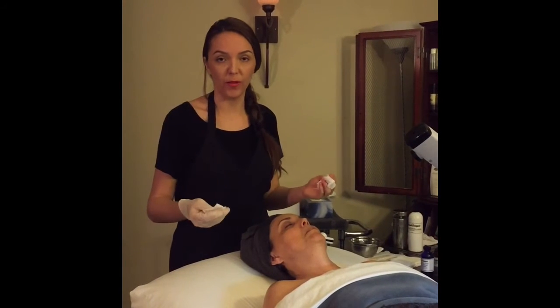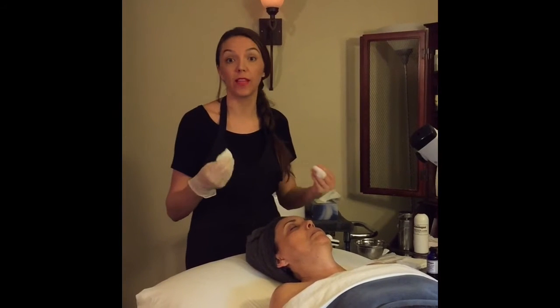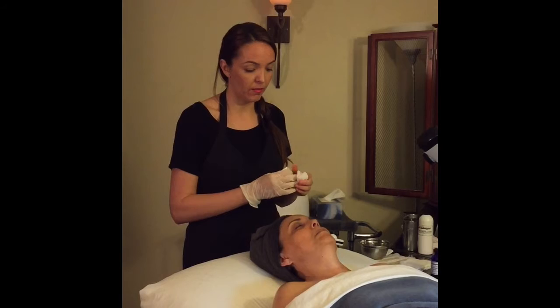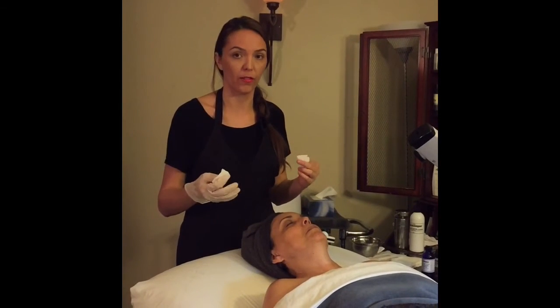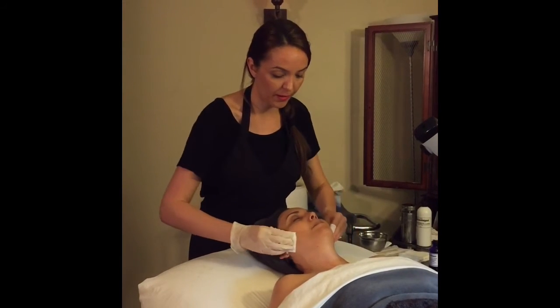And you're going to dilute the peel. Anytime you mix water with the peel, it's going to stimulate the acid to work a little bit stronger. So if at any point the guest is feeling like, oh, it's starting to burn a little bit more, it's okay. It's a part of the dilution process. So I'm going to start at the bottom here.